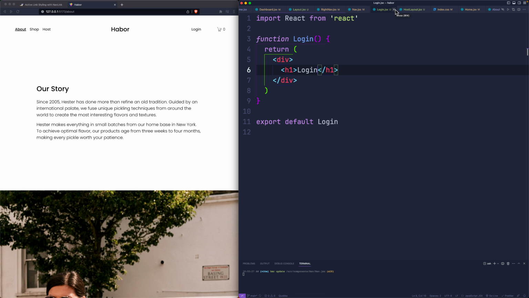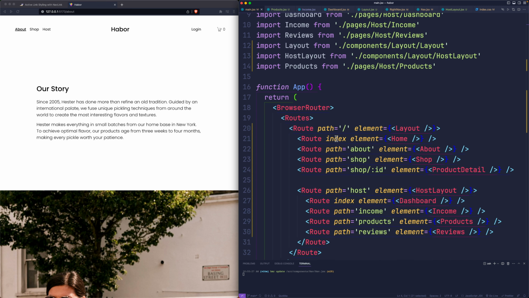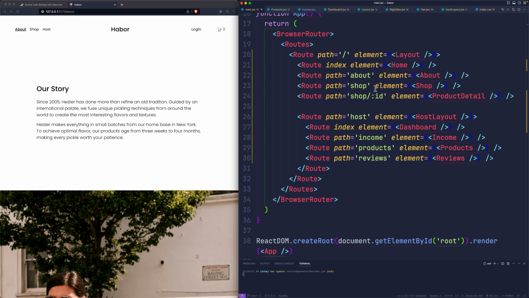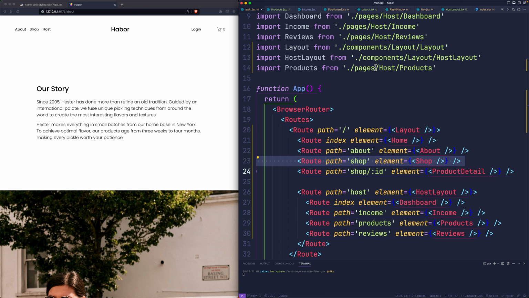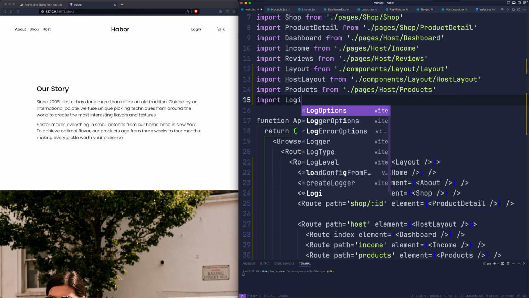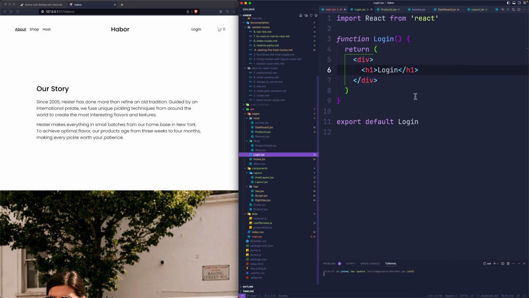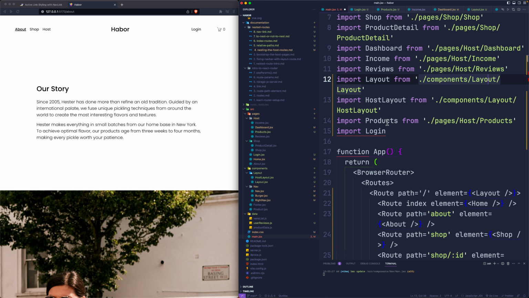And now to make this work, go to our main. And then we will have to make a path called login and import the element. So import Login. I might have to bring that back for this to work. So we'll bring in Login.